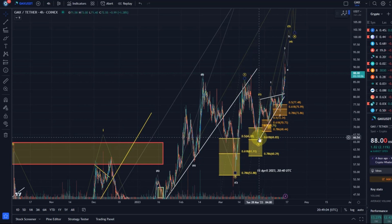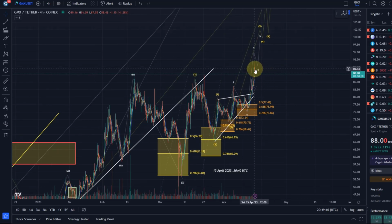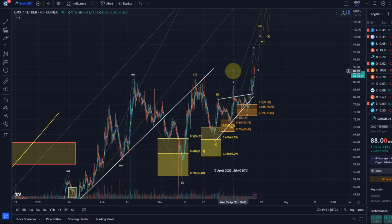A few weeks ago I opened a trading bot to trade the range all the way up to $90. That range was broken today briefly. If it goes above it, I will close the bot, put those profits into something else. It's a Kucoin trading bot. I do have tutorials on this channel how to use trading bots with Elliott Wave. In my opinion, Elliott Wave and trading bots, especially grid bots, they work very well together.